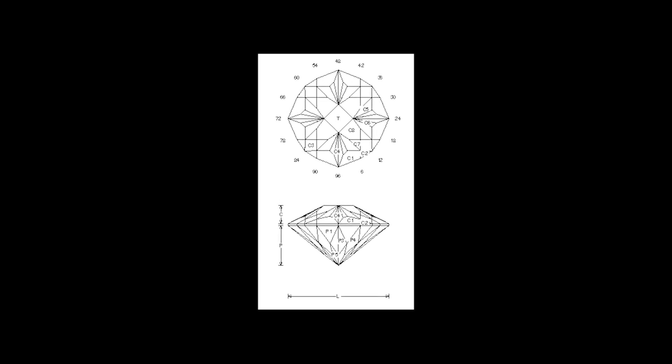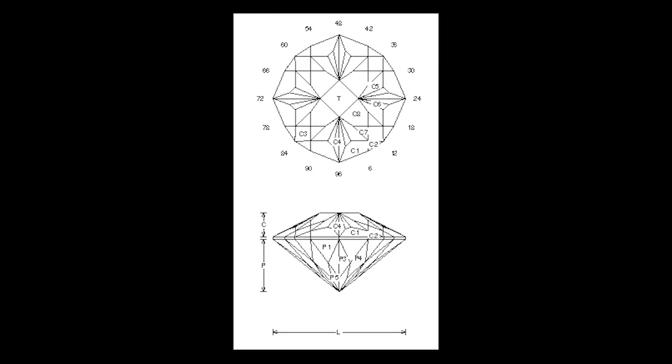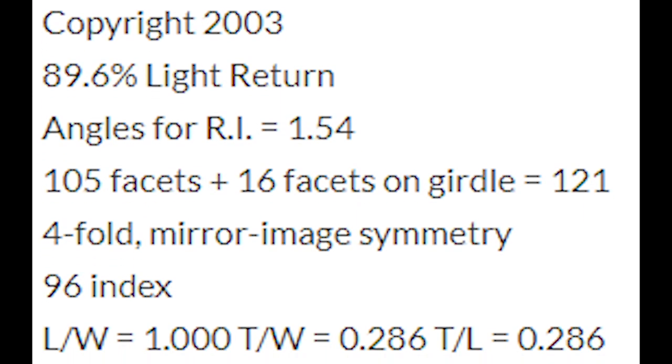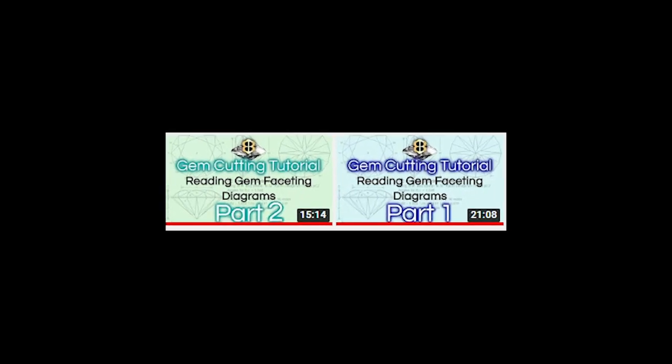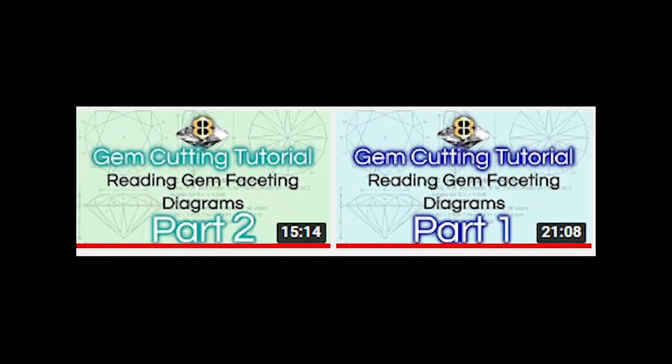I found a very interesting design by the late Jeff Graham that I think will work well for this piece of amethyst. The design is called Angelfish, and when I'm finished, my gemstone should look something like this from the top and the side. Jeff provided the following information on cutting this design. I've covered what all this information means in a previous two-part video, so check out those videos if you have any questions about using this design or what these instructions mean.